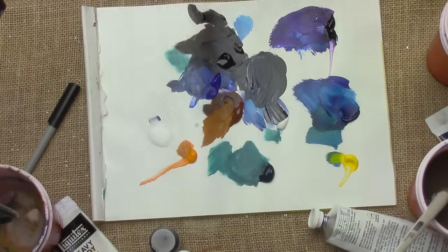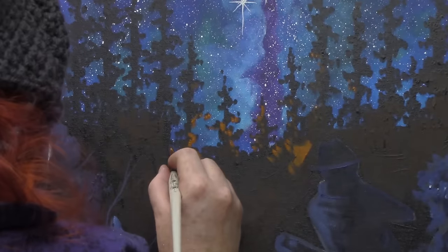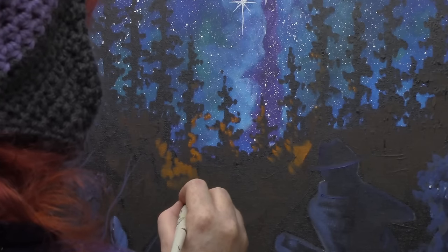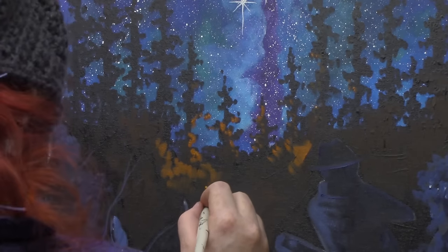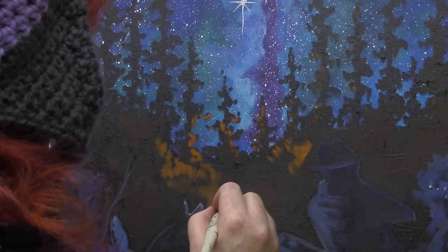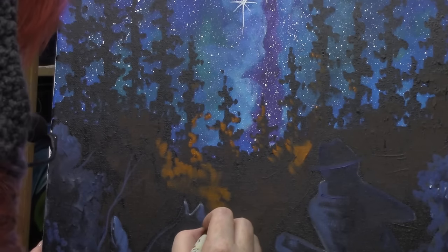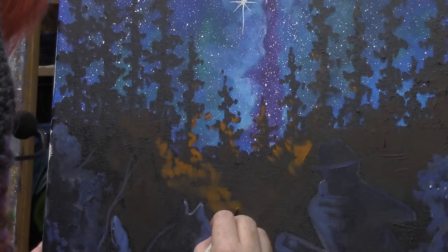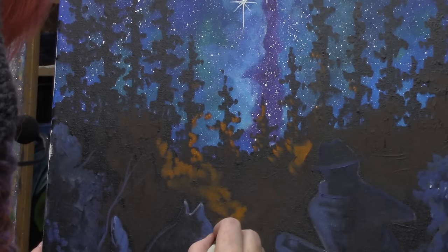Now very lightly, you're going to create a little light inside. And I'm doing similar things that I was doing to the brush, but I'm doing it on the flat instead of on the dab, dab, dab. Doing it on the flat.